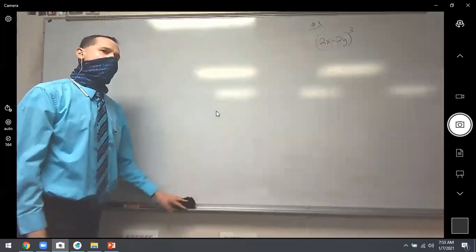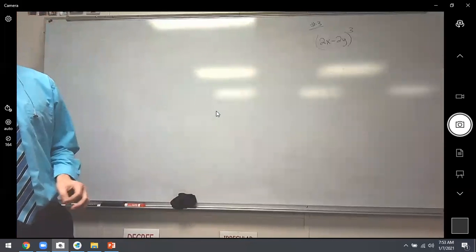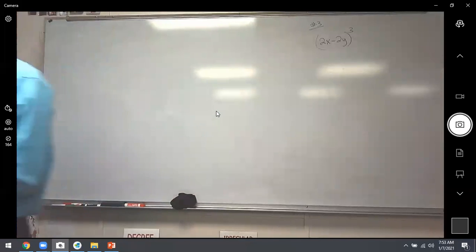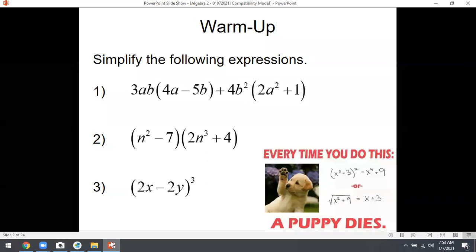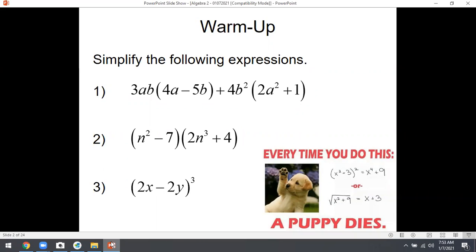Lastly today, for our warm-up number 3, we're cubing something. So here's what I always get scared about. You guys got any ideas of what you could do for this real quick? A lot of people would just probably cube this and subtract it, and that does not work. In case you are tempted to do that, anytime you try to distribute a square like this, a puppy dies. So look on the screen, and there's a dead puppy if you do that. So do not do that, okay? Please don't. You have to go the long way.